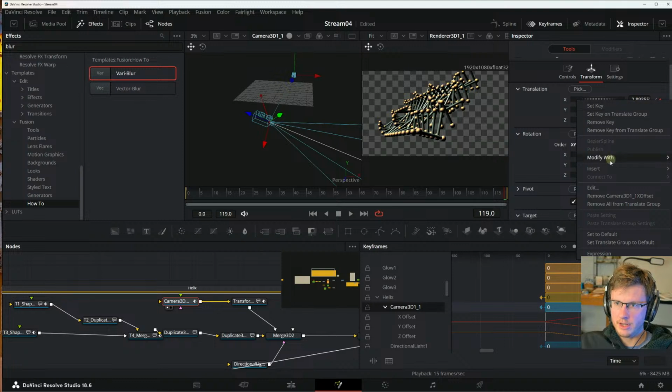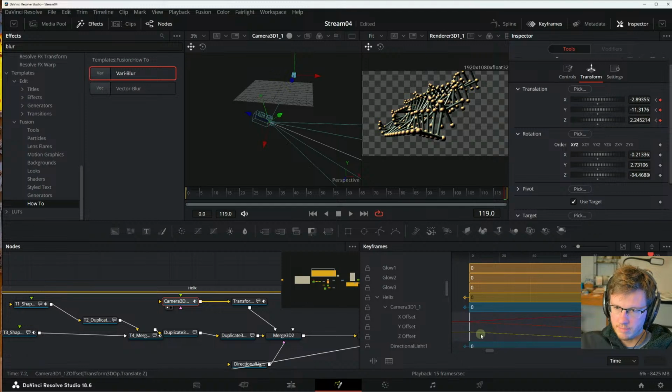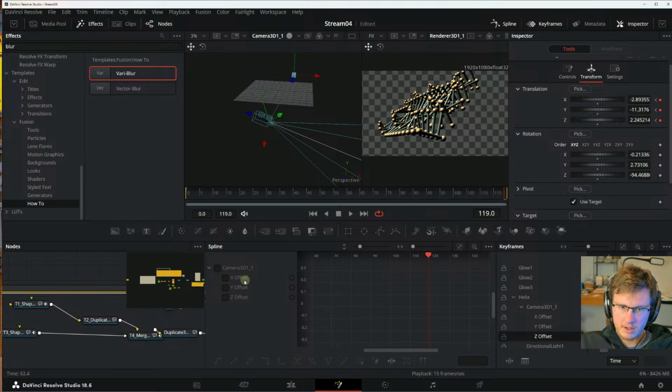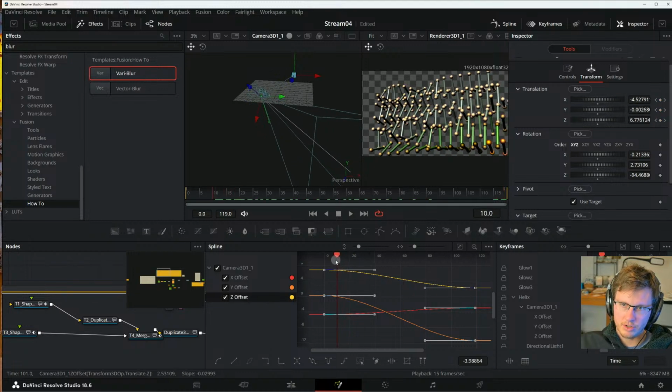And then can we modify these to be Bezier curves, or we could just do that from here. Get it to here. S. Oops. Keyframes. These are keyframes. Am I looking for the spline editor? I think I am. There we go. And then we can do that. Select them all, Control A and S, and that just makes the camera cooler.